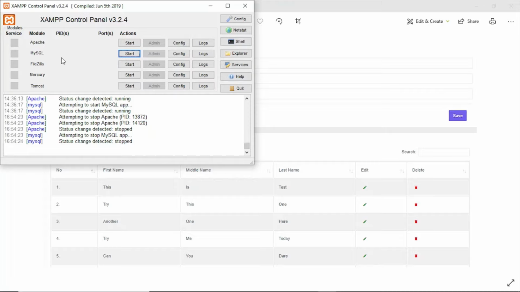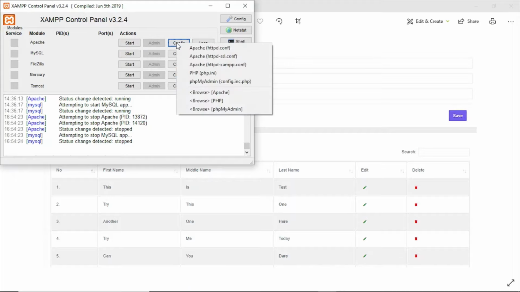So before we continue with this application, I would like to show you one or two things. There is a video I did on the Apache shutdown unexpectedly error. Remember, in that video, I said that whenever you come across such an error, you need to go to config under Apache.